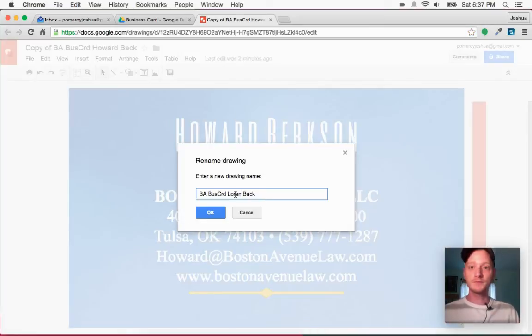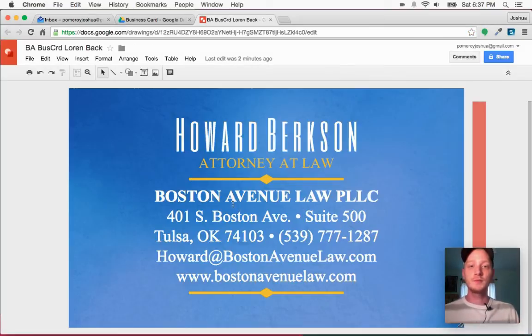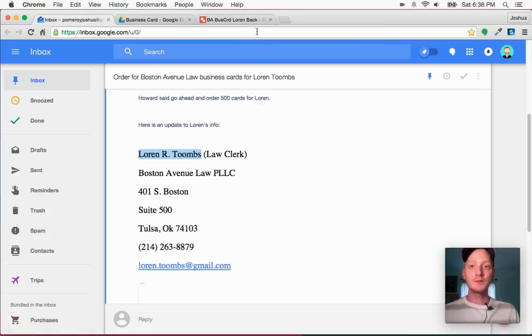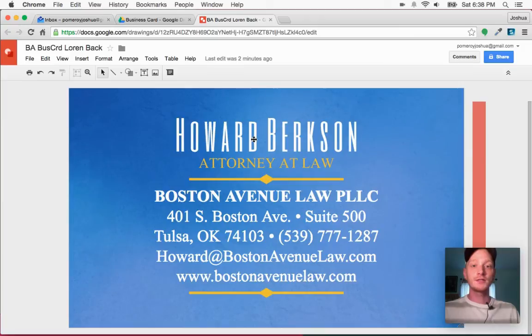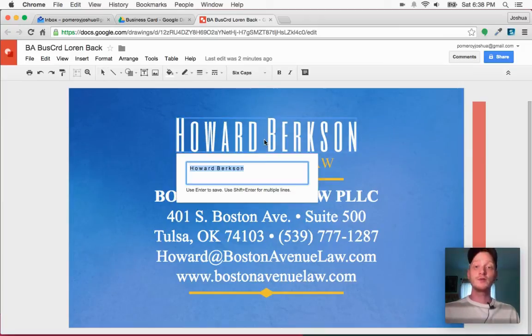Really great. Okay, so I've made that change in the file name. I'm going to click OK, and I've copied Lauren's name to the clipboard, and I'm going to just double click on Howard's name here because I've used WordArt. This was a little tricky because this particular font had a really tight kerning. It was a little too tight for this narrow font, and so I've just intentionally placed extra spaces between the letters of the name, and I'm going to do that as well with Lauren's.